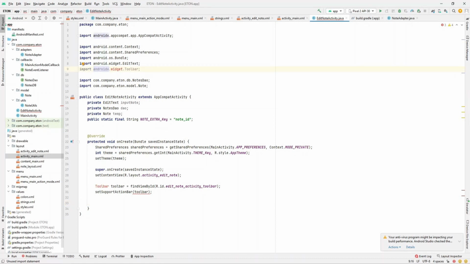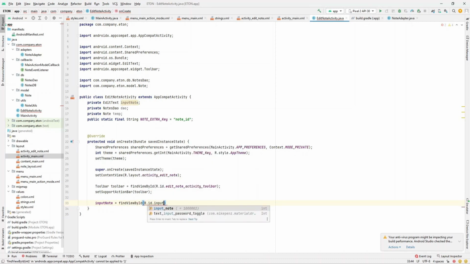Android X dot app compat widget toolbar. Yeah, this is very important. This is why we need that thing in the Gradle and so on. Otherwise it will give conflicts and not run. Okay, so we have the toolbar. We'll ask for input node, find view by ID, or ID input node.